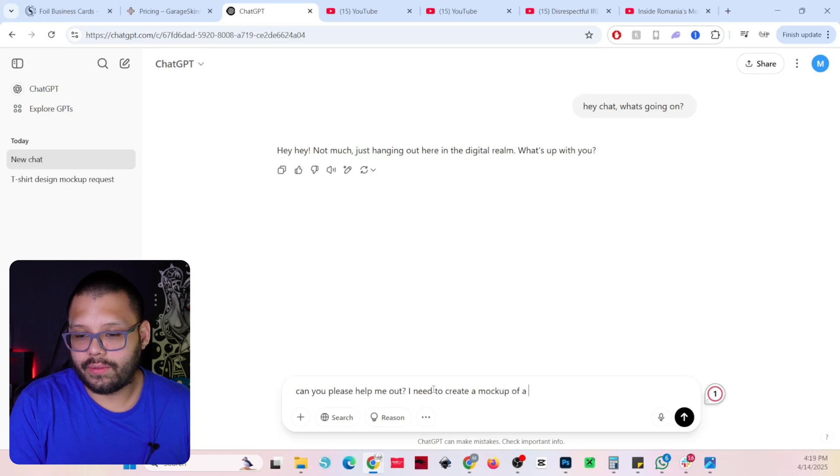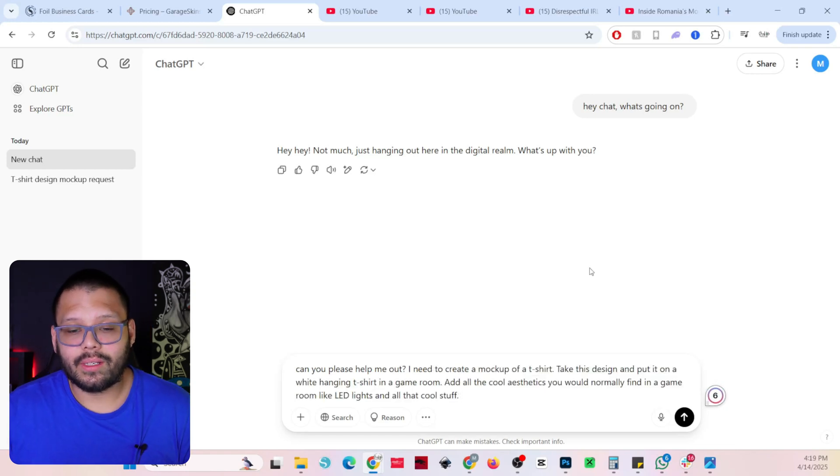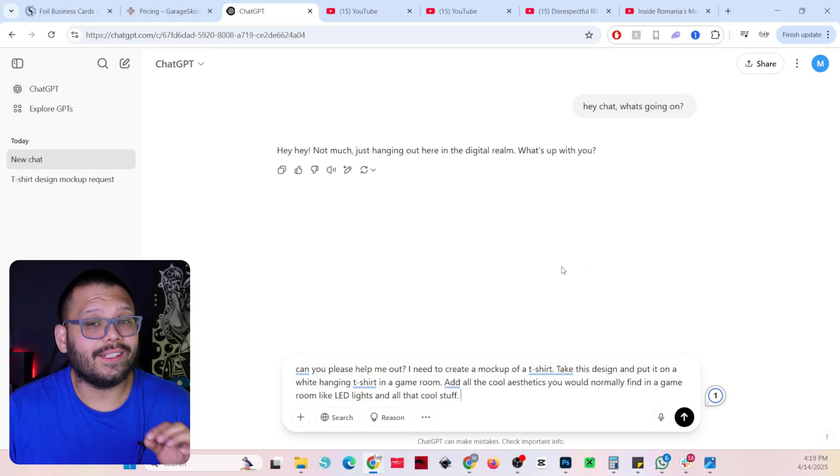I need to create a mock-up. And saying 'please' is very important because it'll remember you when it starts to take over the world. AI is going to get to the point where it goes absolutely bonkers — we might end up living in a world like iRobot. If that's the case, they'll remember that you were the one who was nice to them in their infancy, when they had no power and you were saying please and thank you.